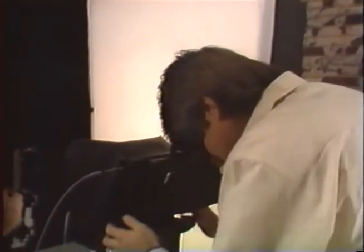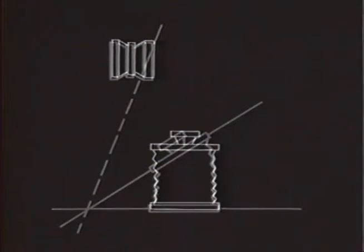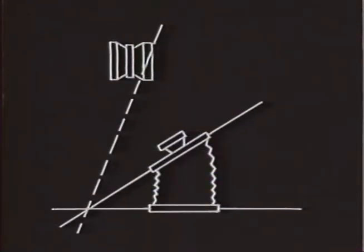Collins knows that his camera would not normally carry focus across the entire face of the lens, so he uses a swing on the camera. By utilizing this effect, the plane of focus can be shifted to the critical areas of the product that would otherwise fall out of the depth of focus. This is known as a Scheimpflug effect.